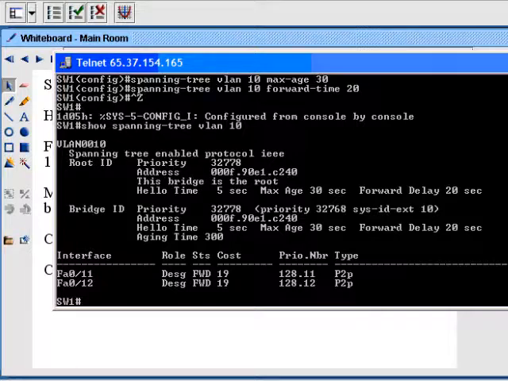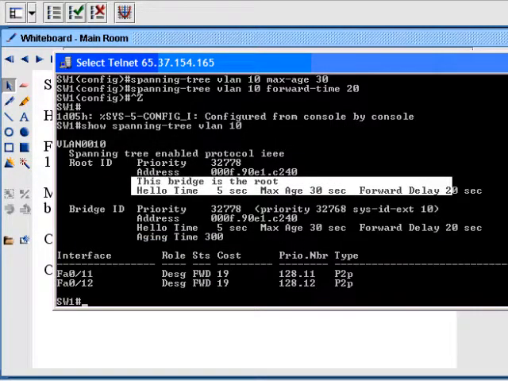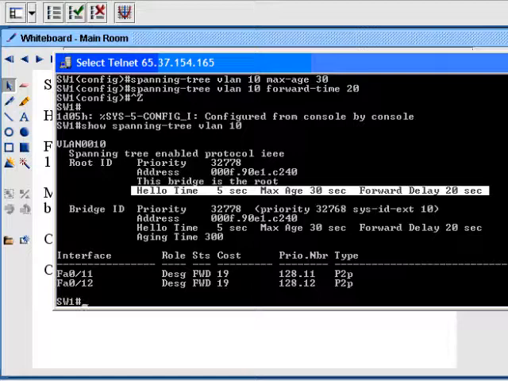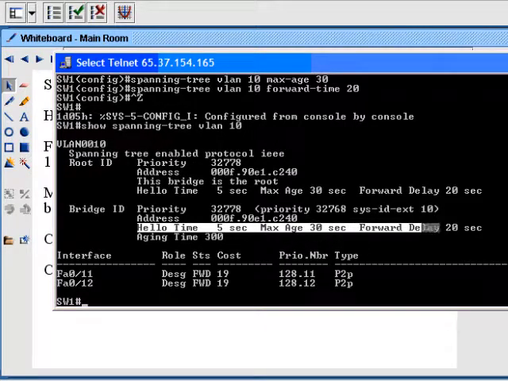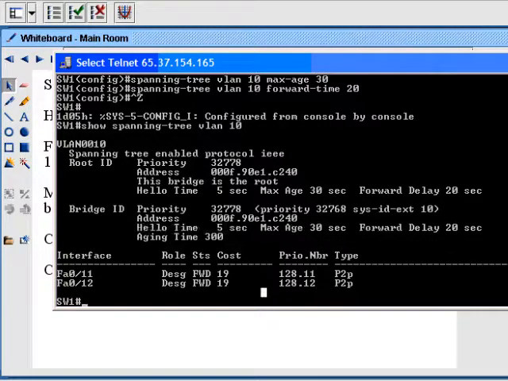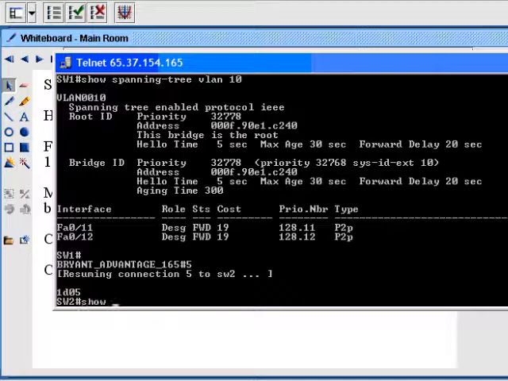Well, the local settings changed to 5, 40, and 30, and actually we had set a hello time of 5 on the other switch, so that would not matter. But look at the max age and forward delay. They changed, but they didn't change here. Because again, if we want to change these values so they take effect, we have to do it on the root bridge. And I sound like I'm hammering that through to you, but it's very intuitive to think, oh, well, I changed them on this non-root bridge, and so locally these will be the values. No, they won't be. You have to change these on the root bridge because it's the timers listed under root ID that actually take effect for your entire network.